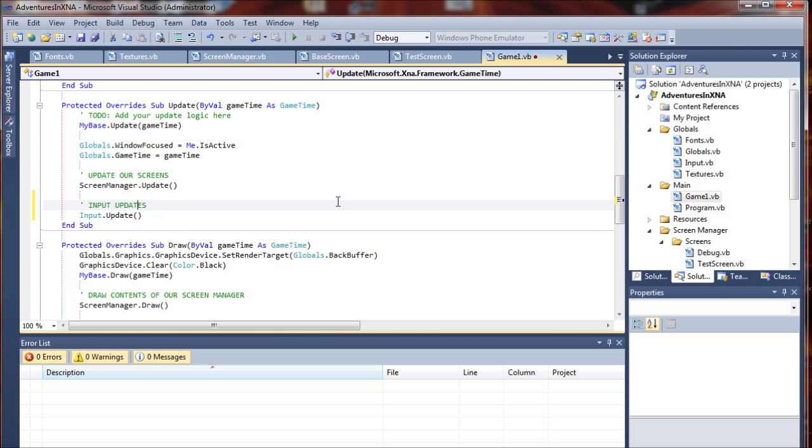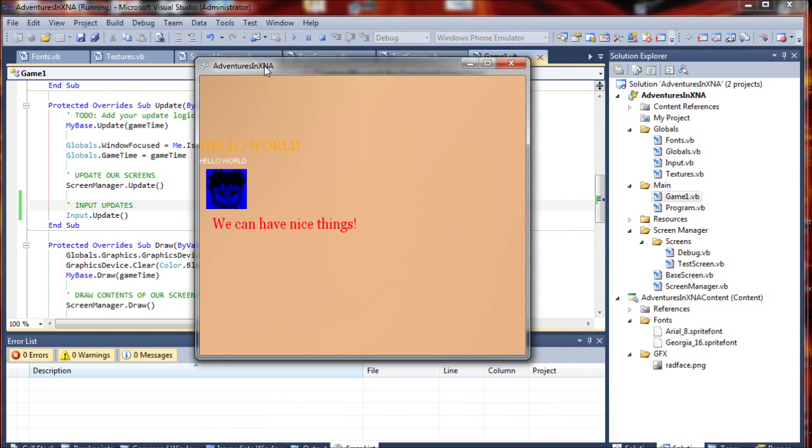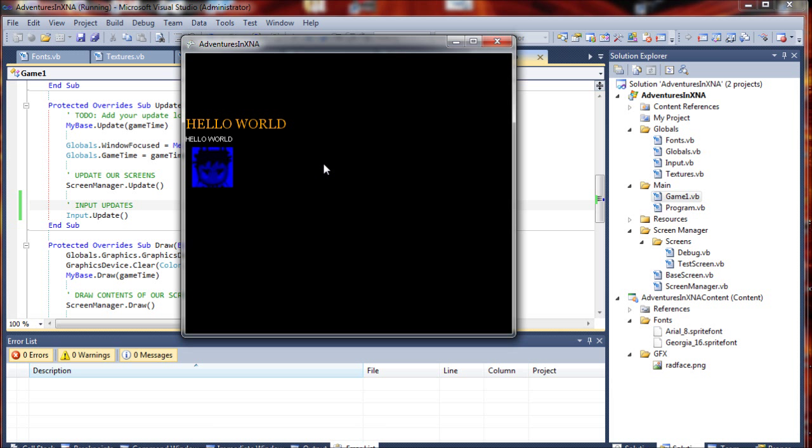And just like that. Alright, so if we did this correctly, we should be able to run our game window here, and we should be able to press the F1 key and our debug screen will pop up. So our key press event is working successfully, and you'll notice that it stops when you hold the key down.